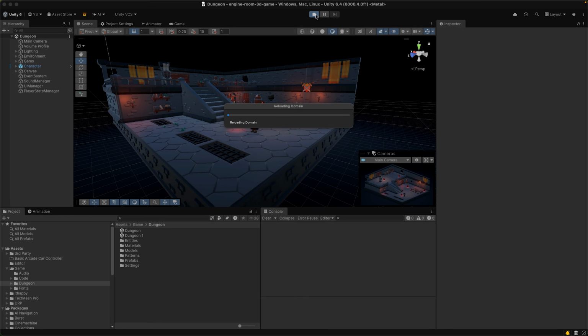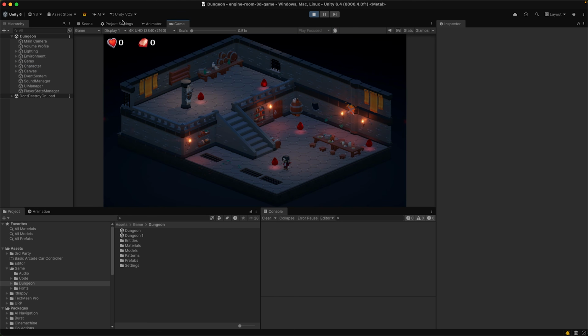And I can jump straight into play mode. First, notice that the UI values are correctly set this time. I can collect a gem, and when I press the R key, the gem returns to its place and the score goes back to 0. I can collect 2 gems to increase the lives as well, and pressing R will revert that too. So now, every gem collection can be undone.